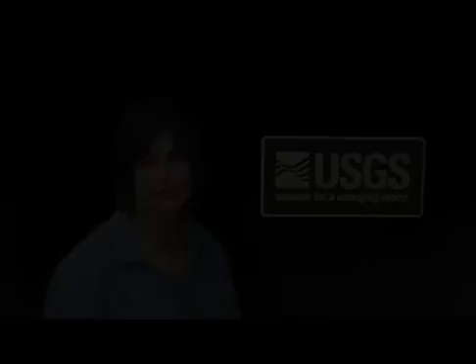As I share our findings from the four areas that we studied, you'll see that the importance of each of these three factors differs for each type of aquifer and well combination. The first aquifer well combination is an aquifer made up of hundreds of feet of sands, gravel, silt, and clay with oxic conditions and a long well screen.